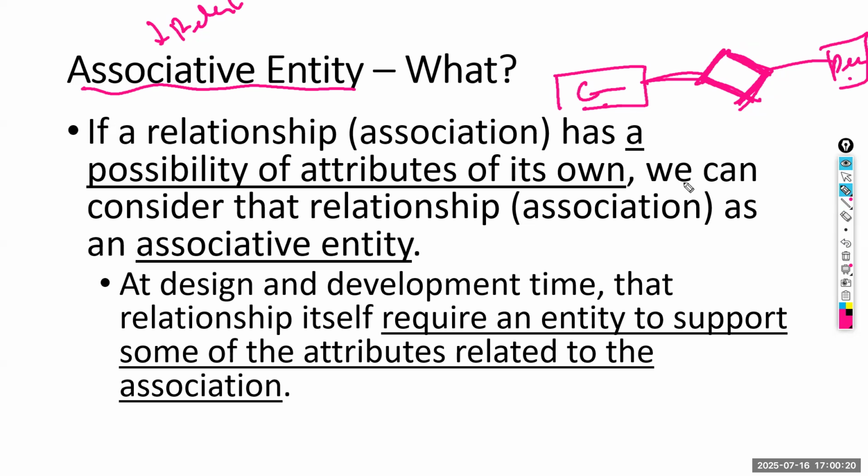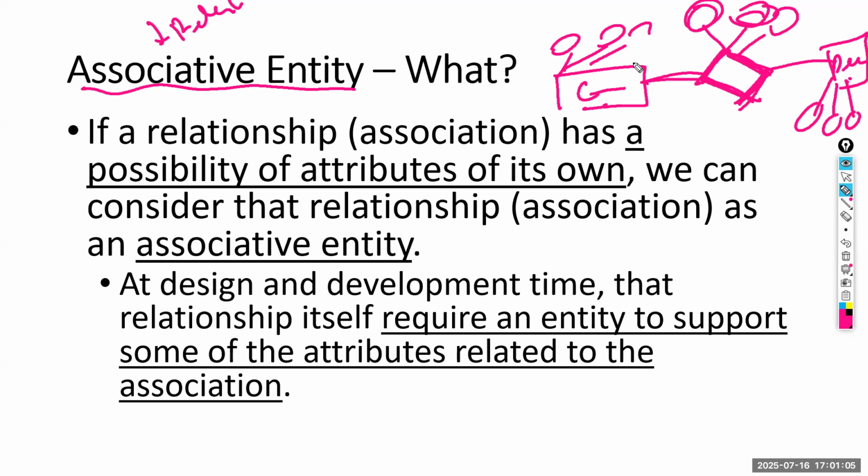But there are hints. Usually you are supposed to have attributes for entities, right? But you will see in rare cases there are attributes for a relationship. If there are attributes for a relationship, there's a big chance that this is an associative entity. Now, this is the most advanced concept related to ER modeling. One is ternary relationship, unary relationship. The other one is this associative entity, and how can we have attributes for the relationship?